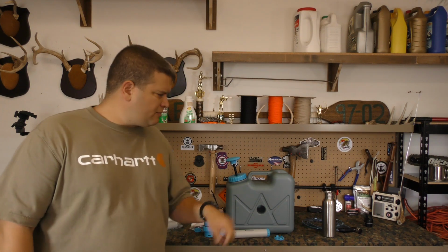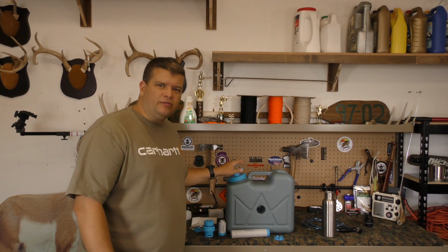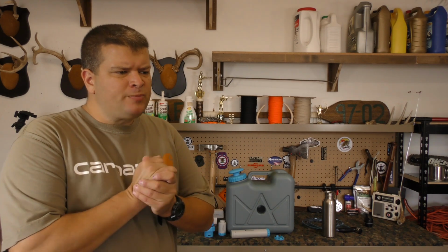It pressurizes very easily. The pump works very, very easily. It's not a hard thing to pump up. It only takes about, I don't know, maybe 8 or 10 pumps to get the tank pressurized. It's a pretty easy deal to use.